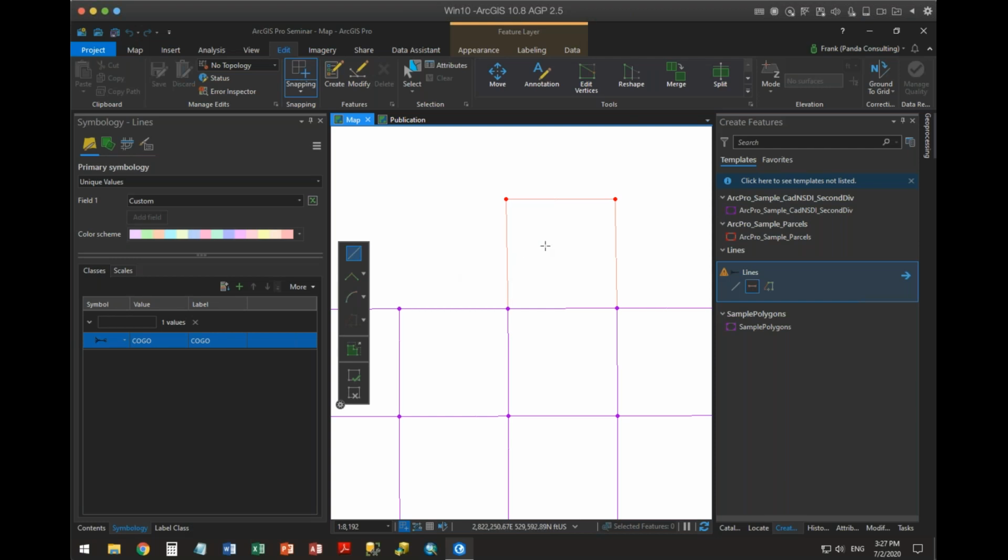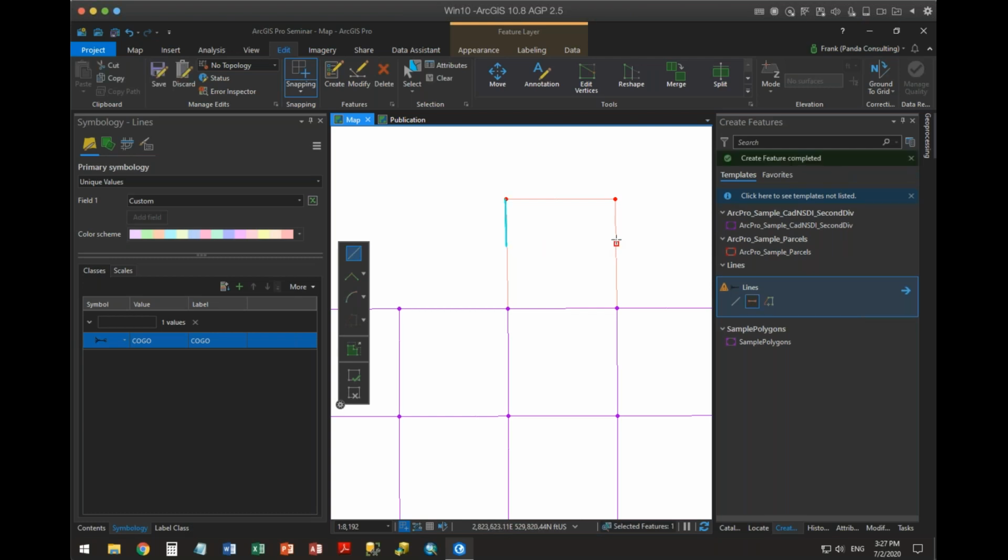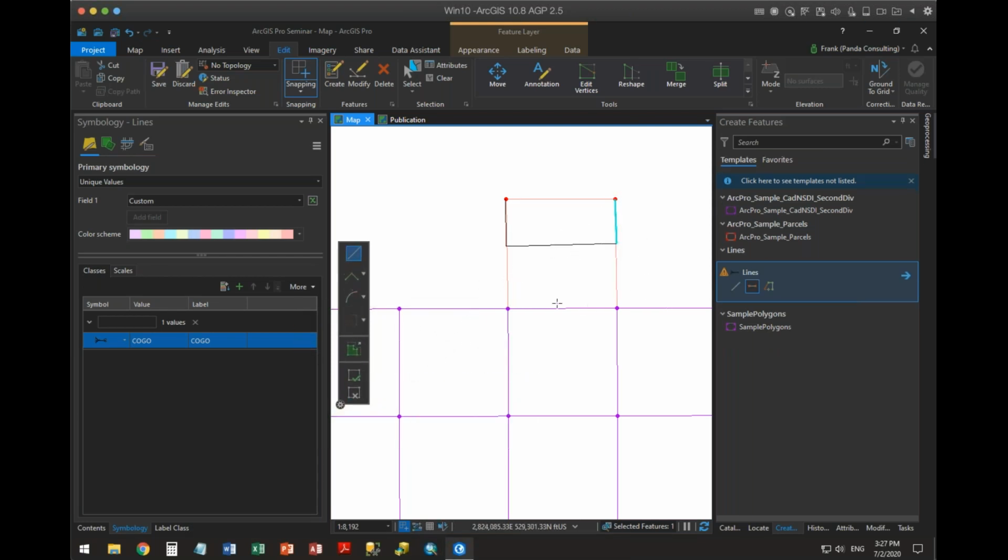Okay, so the problem with a legal description based cadaster is, what happens when my description says, and again, Kelly's heard this before, the north 1,000 feet of that parcel. All right. So the actual location of this line is not dependent upon this corner, is not dependent upon this corner.